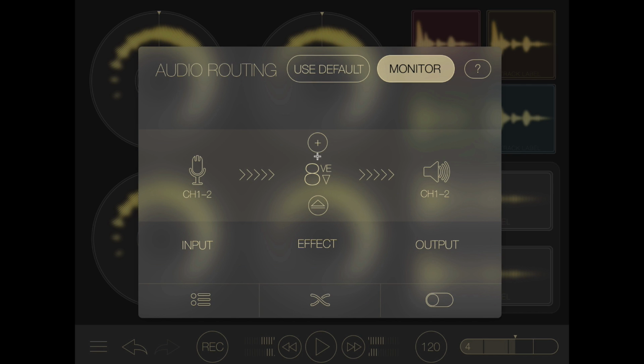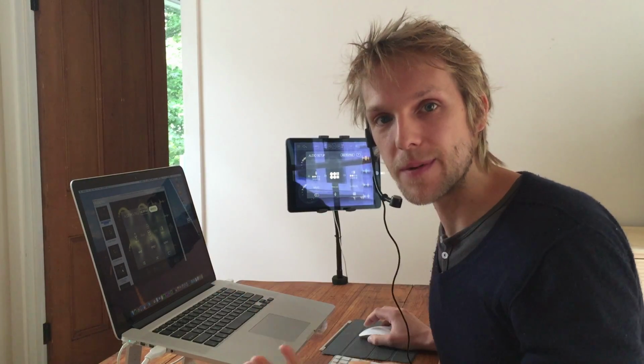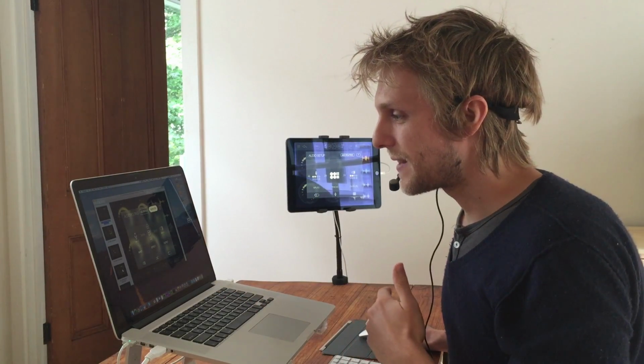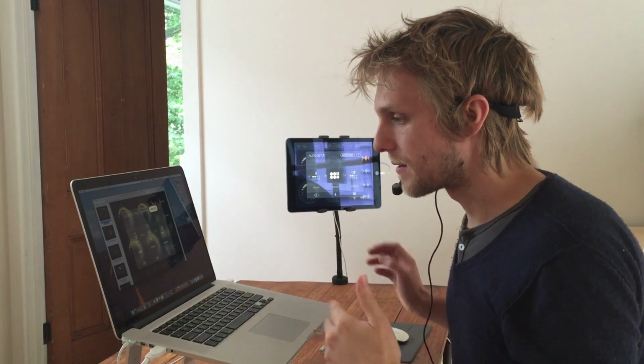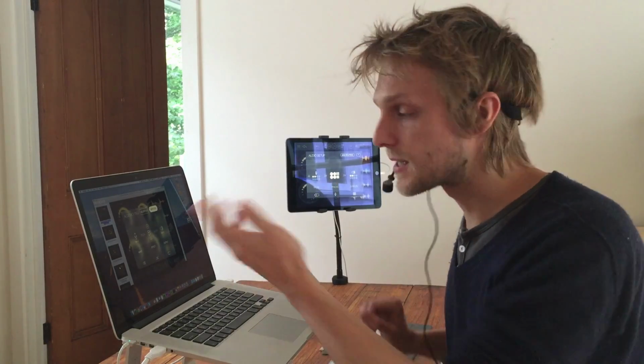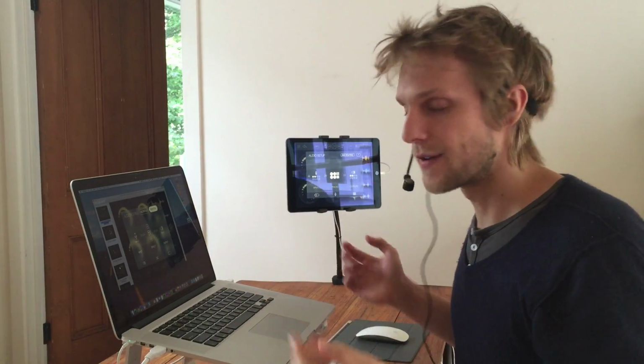And then you've got effects, of course, which work like they do in AudioBus, in that you tap the plus to add them and they can chain, and you can tap the eject button to remove them, and you tap the icon itself to go into and edit the effects of that particular setting. So that was attempt 1, and it was too deep. You have to go too deep into menus to access stuff. And there's no nice way to get an overview of how this works. This dialog is, by the way, per track. So you select a track, you go configure, and then you configure the routing for that track.